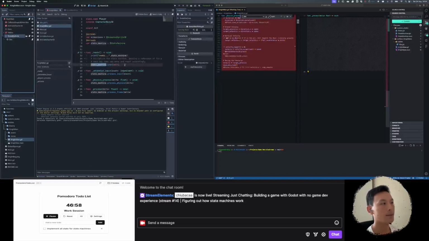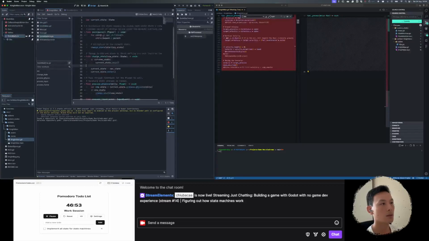So as it initializes, it first assigns the parent /man node as a property to all nodes within the state machine.